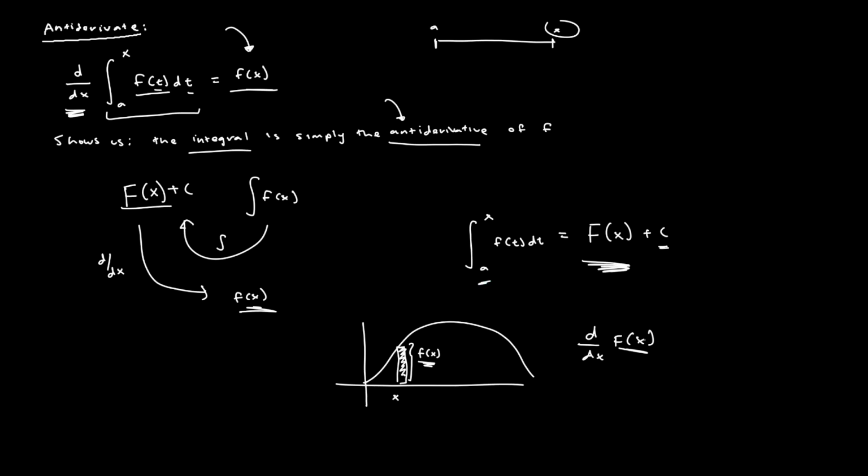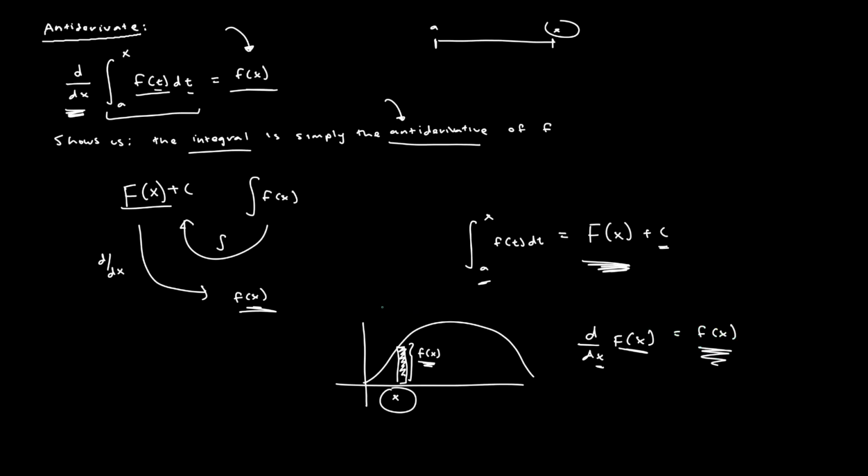the notion of that derivative is simply the change in area at x. And the change in area at some point x is simply the height of that function. That's how much we're adding to the total area at some point x. Whatever value f of x takes on at that point, that's how much we're adding to the total area. And so it makes sense that the change in total area at some point x is simply equal to the value that the function takes on at the point x.